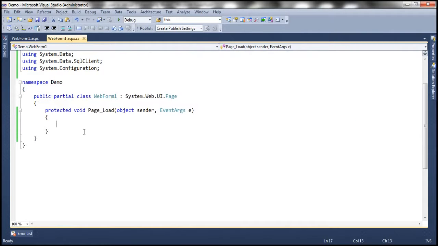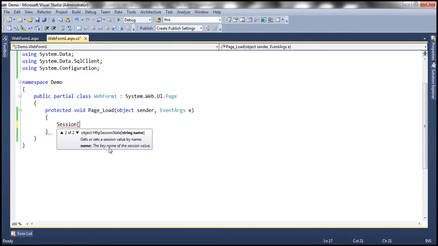Now within the code behind file, in the page load event, let's say I want to store something into a session state variable, then I can make use of the session object. And look at this, the moment I open the square bracket, I can see that there are two indexers defined on the session object. The first indexer here is an integral indexer. And then once I press the down arrow, I can see that there is another indexer, and this is a string indexer. The fact that we have two indexers on this session object indicates that it's possible to overload indexers. We'll discuss overloading indexers in a later video session.